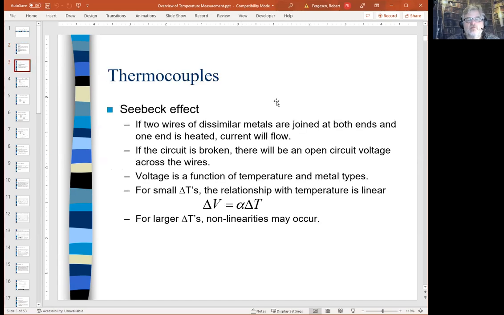So we're going to dive right into thermocouples. And in the thermocouples, you learn a key term. It's also in the book on page 47, called the Seebeck effect. It's the fact that when you get two wires or two metals of any sort touching each other, if they're dissimilar metals, then current will flow. Just a tiny bit, but current will flow. And the greater the temperature change, the greater the voltage change for that flowing current. So that's a very important concept.